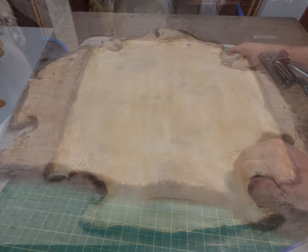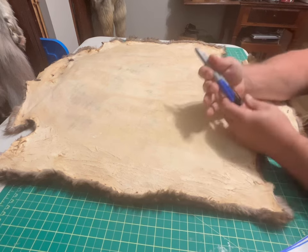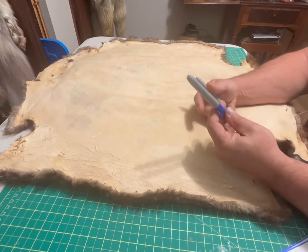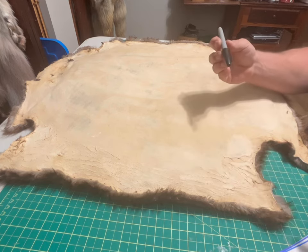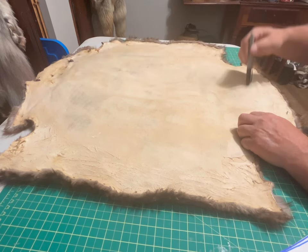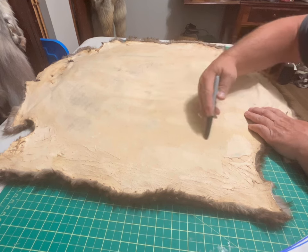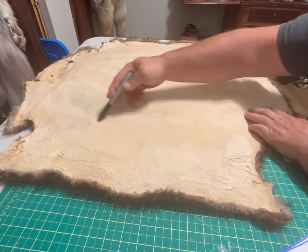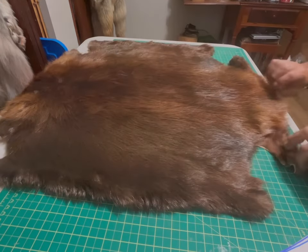We're all ready here to start with our pattern. I'll use two different colors of markers. We'll use the blue for the actual tracing of the pattern, but we'll use the black one first. We need to find the center of here. And then we'll find the outside edge of the long guard hair, from the guard hair to the belly hair. And then we'll mark it all out.